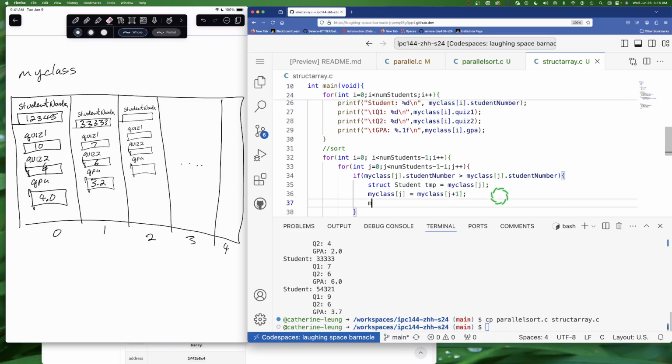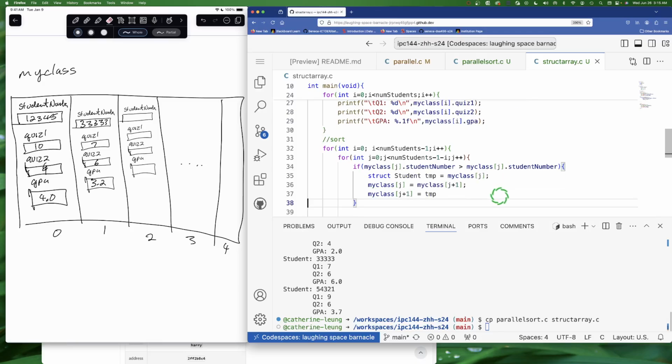And then we would say my class sub j plus 1 is equal to temp. And that is all we would need to do, because each of these elements contain the whole thing. And so this swap, I only have to do it for one element.